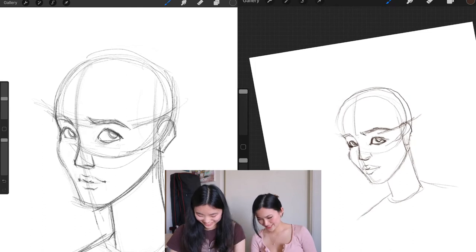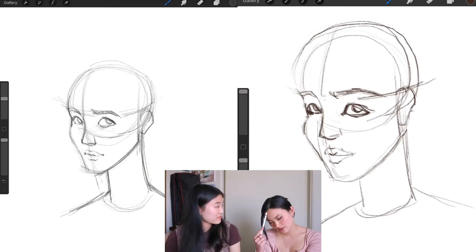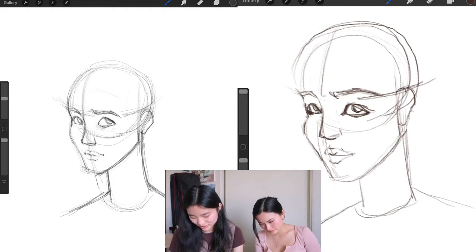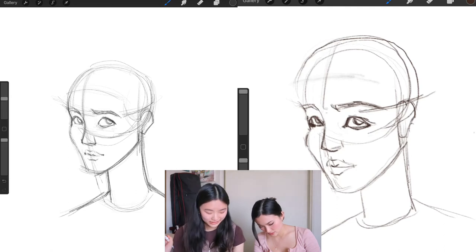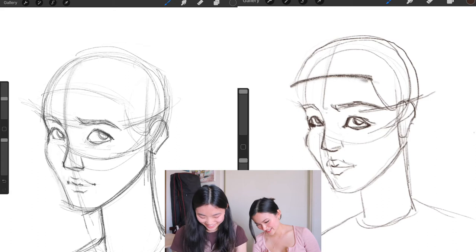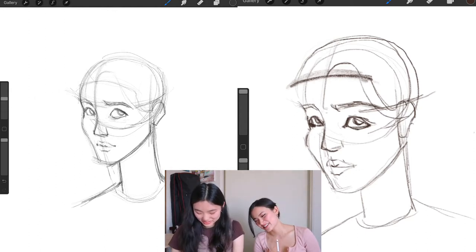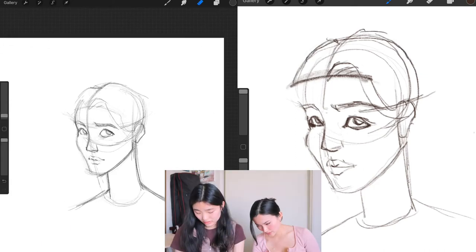She looks mad. What kind of hair? Let's do those 90s supermodel waves with a little bang. She has a side part — she's a millennial. Let's draw the hairline. I'm going so dark and I don't have any control over it — you gotta change your nibs or something. Can she have a middle part? It just looks like Mufasa. I suck at hair. I just realized I don't know what I'm doing, I just do it.